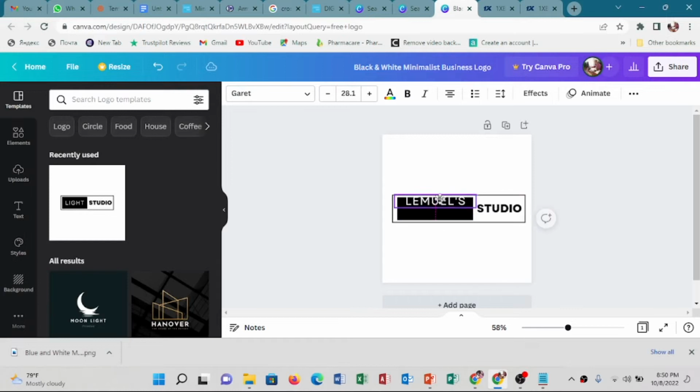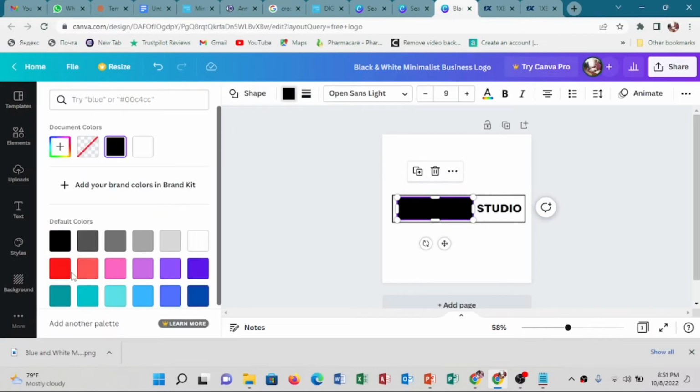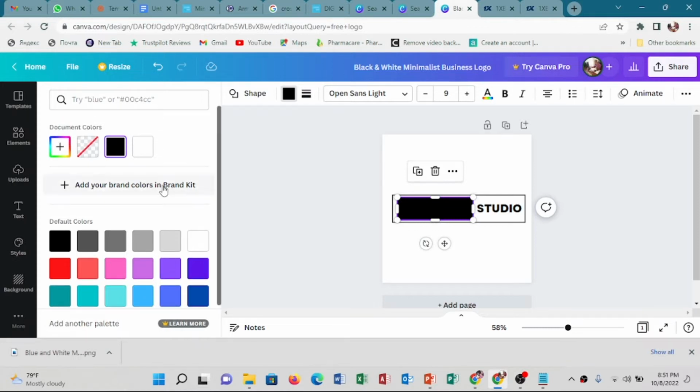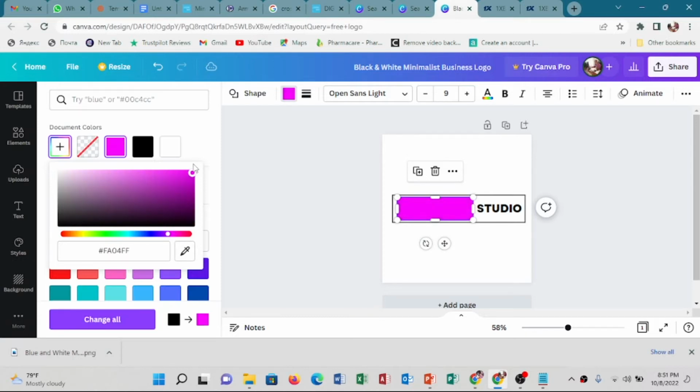Now I can also change the color, so I'll select this here and then change the color, of course. So I'll click here and select any color of my choice, so you can add a new color any which way. So add color, so let me select this. Let me select my color, of course. I love it. This is my color, so let me use this as my color.